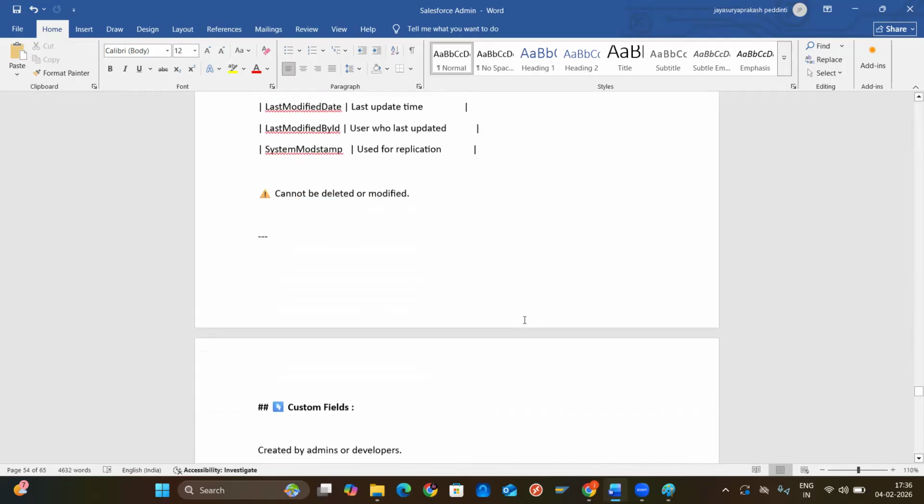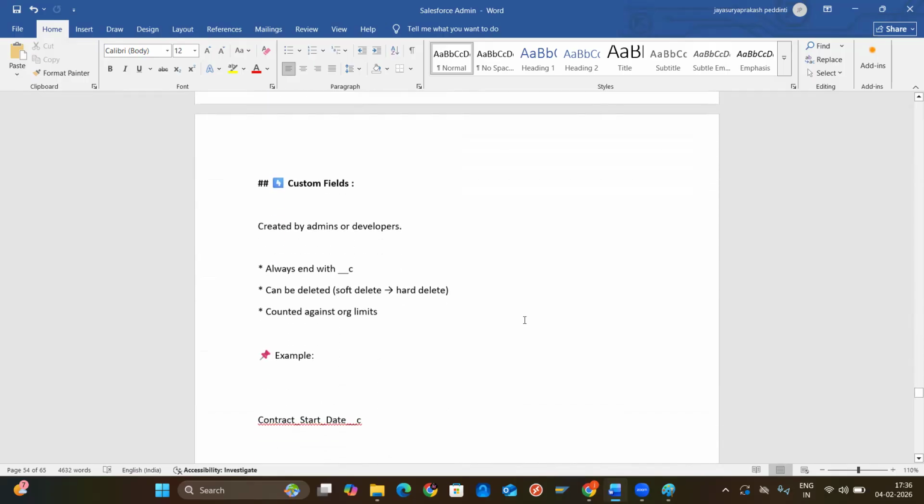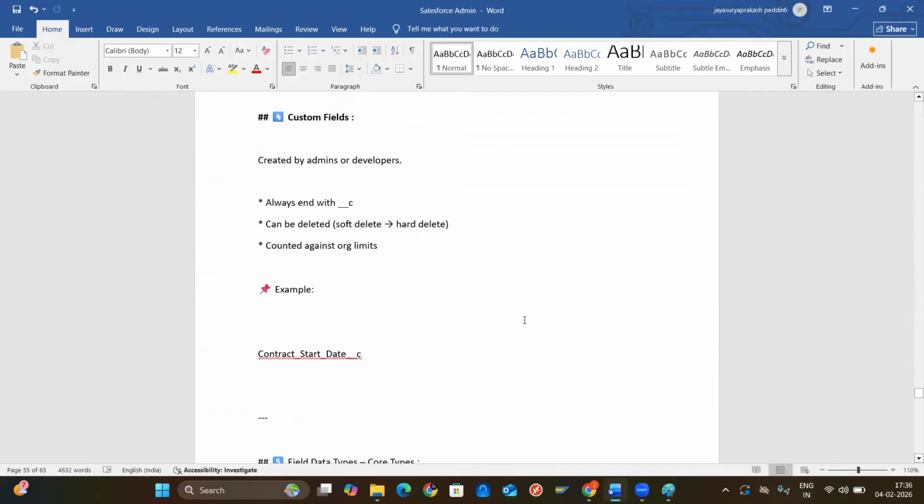So this is about fields, and we have seen the standard fields. I also showed you how you can open the standard fields practically on any object. I just showed you under Account, which is one of the standard objects. Under the standard object, I have shown how you can see the standard fields, right? Now we need to speak about custom fields. You are good with the standard fields and have some ideology there.